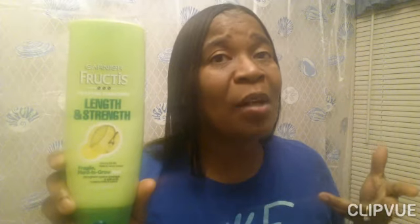First, I forgot to demonstrate what I do before I get my relaxer. I use a conditioner which is the Garnier Fructis Length and Strength. I found this on Amazon — they do not have it in the store. It was two in the pack for $7.95. When I first found the product, they wanted $20-$23 for just one 13-ounce, so I said no. I kept checking and it came back at two in the pack for $7.95, so I bought two.